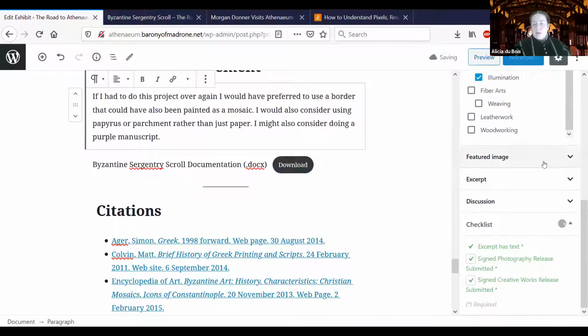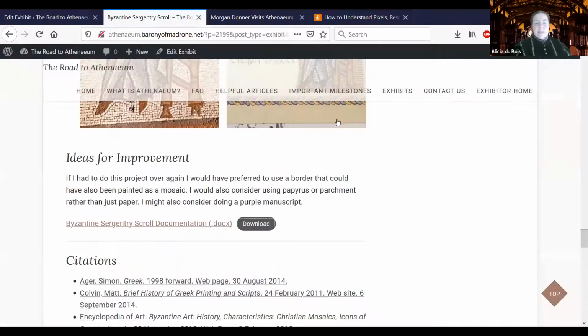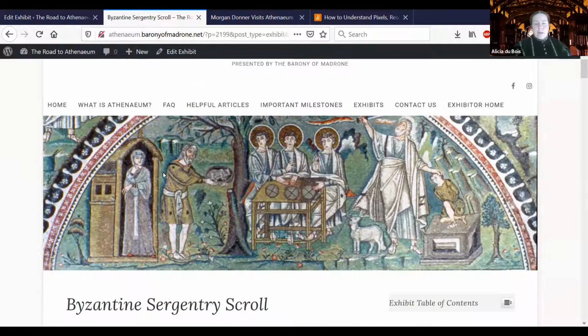You also have a featured image, which, if you can see that tiny example, is this shortcut to the top of the page, this image all the way across.